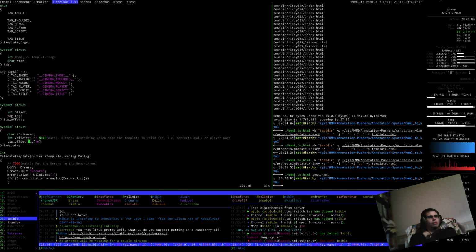Which does suggest, doesn't it, that rather than it being an actual tag, we just store the tag code, because we don't want to be having to iterate past an entire struct's worth of stuff.